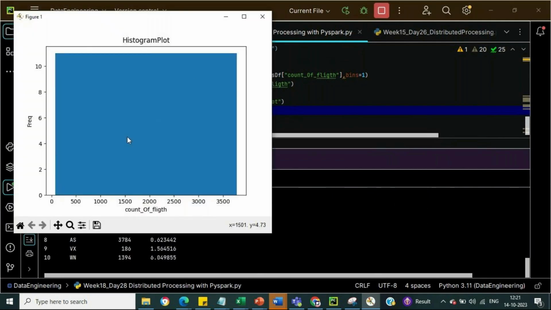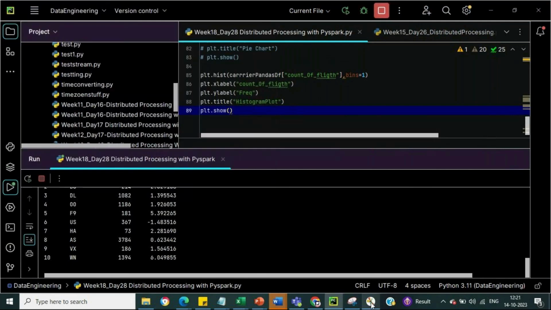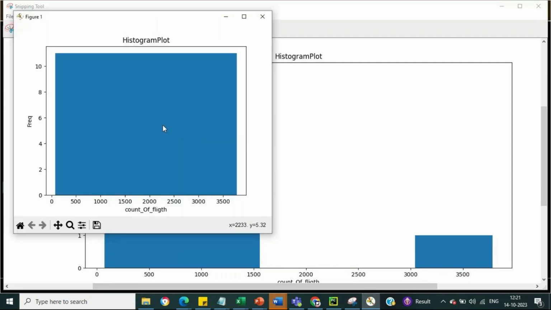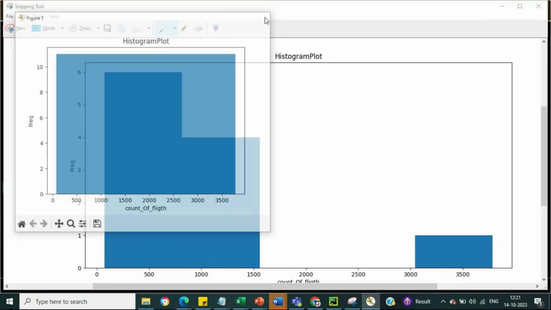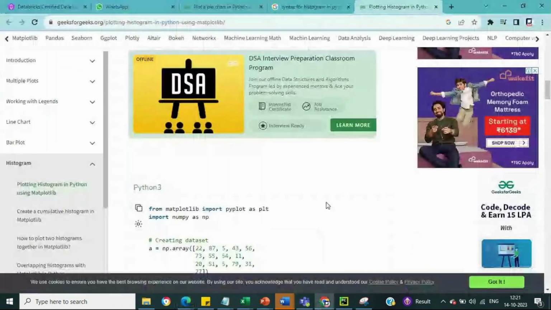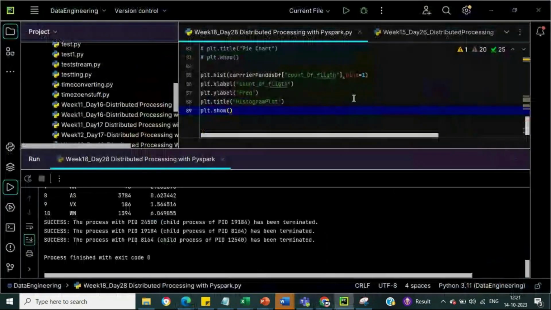This is bin 1. Each and everything came closer, and this is with respect to bin 5. Bin 5 and bin 1. And now what I want to give is bin 20.